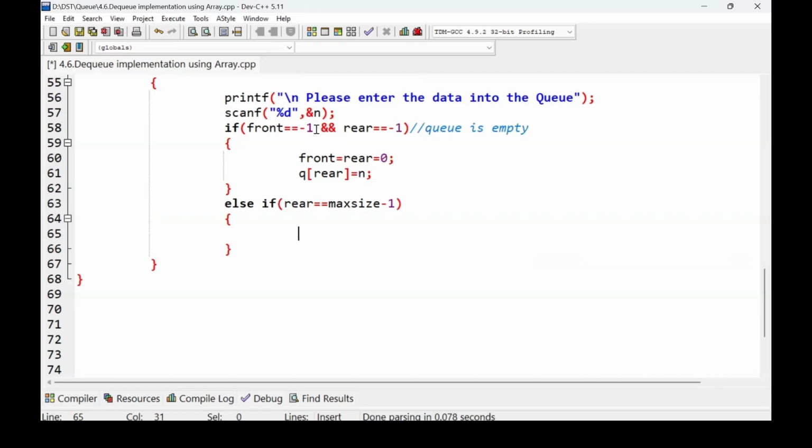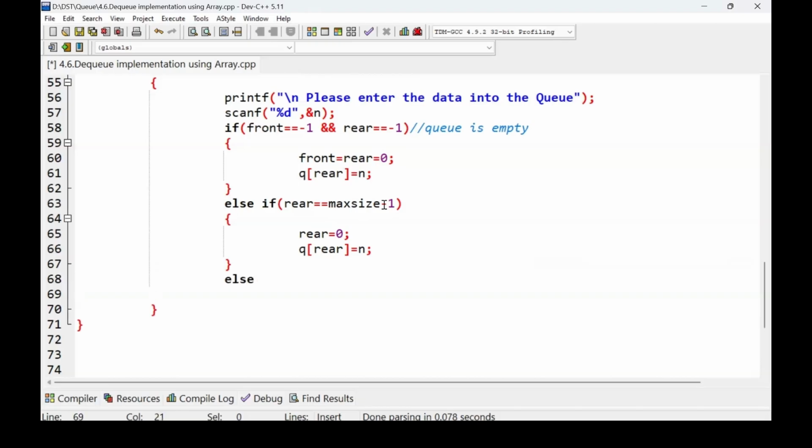If rear already reached the maximum size, we make the rear go to the first position of the queue, index equal to 0, so that we can insert both ways. Then we go for q rear equal to n. So this part of insertion is over.